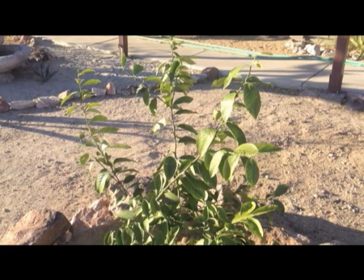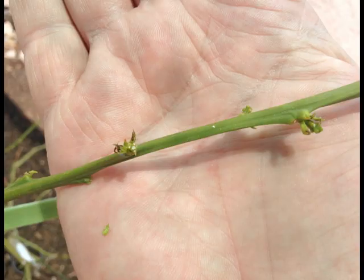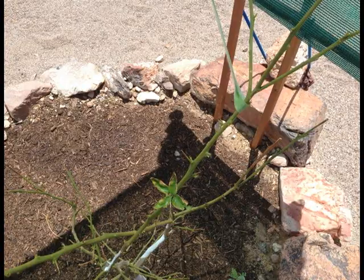The question is: how on earth did my beautiful Meyer lemon tree go from looking great to looking like this? No leaves, it's been eight months, and it's lost all its leaves with no new ones growing. Spring has sprung and all I've got are four tiny leaves that are curling up, turning crispy, and shriveling off to nothing. So tell me, experts — what's going on with this Meyer lemon tree?